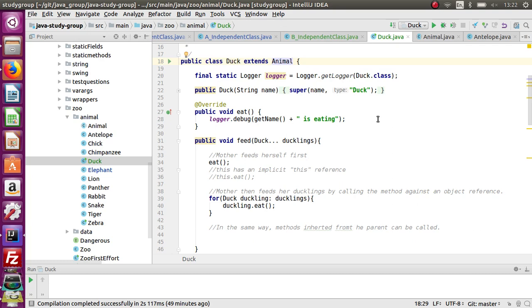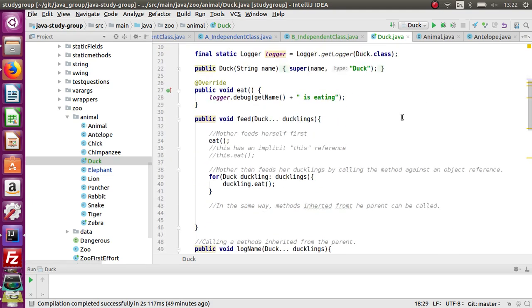So to demonstrate inheritance and access to methods and members within the inherited classes, I just put a couple of methods in this class. Let's go through them one by one. I put this method in called feed. So the duck is going to feed itself. We come into this method, and to feed itself, it eats. So it's calling eat on itself. You'll notice there's no object reference or anything like that, just calling eat. What that implicitly means is it's calling it on itself. So implicitly there's a this there.